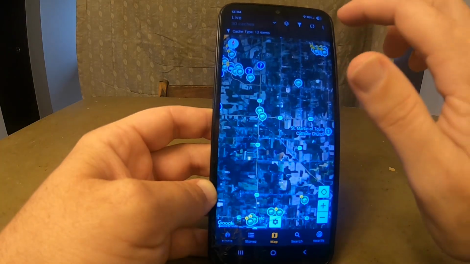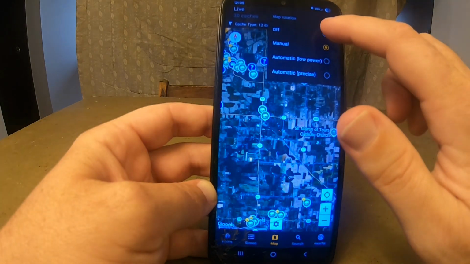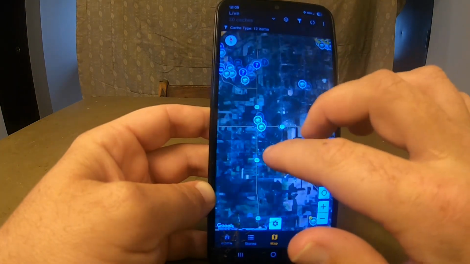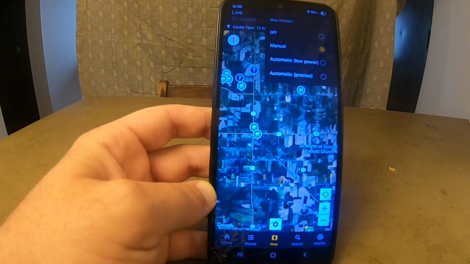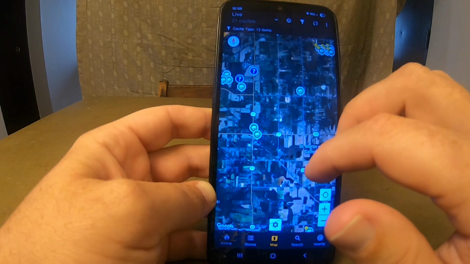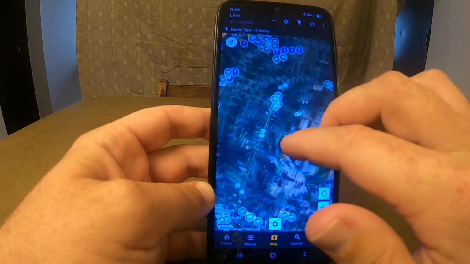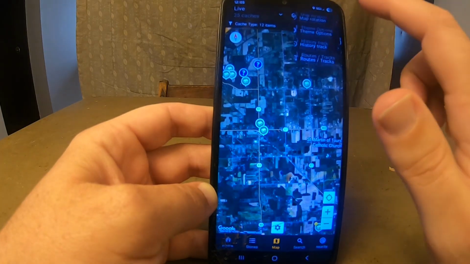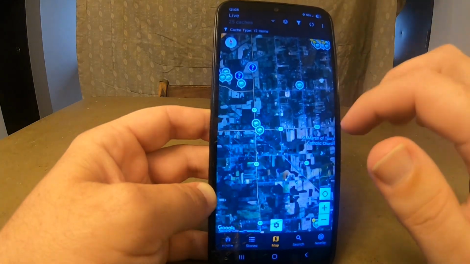A couple things. One, if you click on the 3 buttons up here, you'll see the option where it says map rotate. There's off, which means it doesn't rotate at all. There's manual, which you can manually rotate. It should be like this, manual rotation. Automatic low power, automatic precise. I really don't know what the difference is between those two, but I always have mine set at manual because if you don't, when you're driving or hiking, the map will automatically rotate for you, and it's just really annoying. I'd prefer to be able to manually be the boss of the map, so that's how you should fix that setting if it bothers you like it does me.